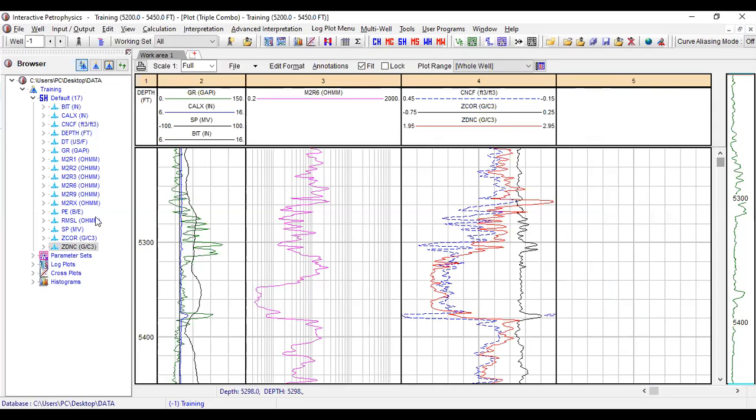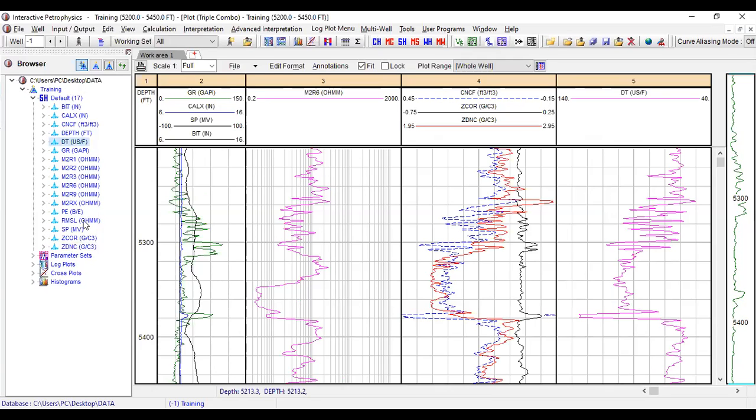We didn't display delta T yet, so I will drag delta T sonic here to this new track. And also BEF is not displayed, so I will drag BEF here.